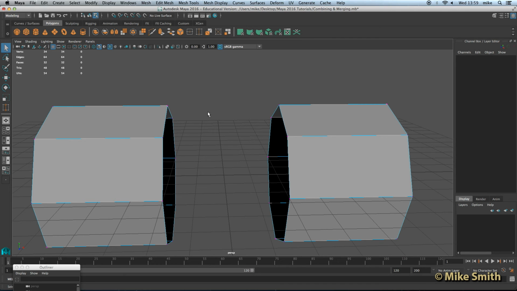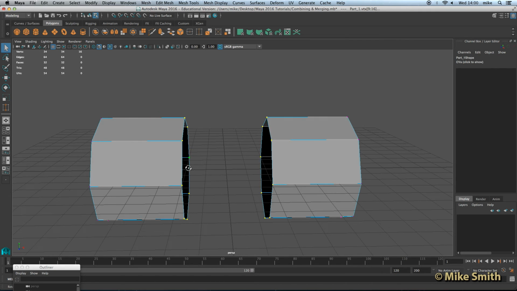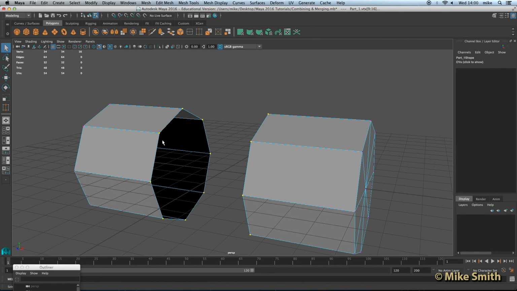And the third and final way, I'll just press Z again to undo this, and I'll go back to my select tool to turn the target weld tool off. This third way will only work if everything lines up. And because we have 2 objects of equal size, I can go ahead and select all of those vertices. And if we look at 1/2, we have 8 divisions. So there's 8 vertices on 1/2 and another 8 on the other, so a total of 16. And if we look at the poly count, it says 16.